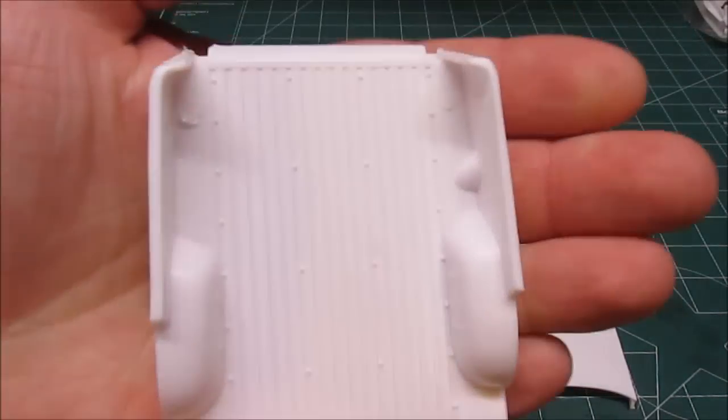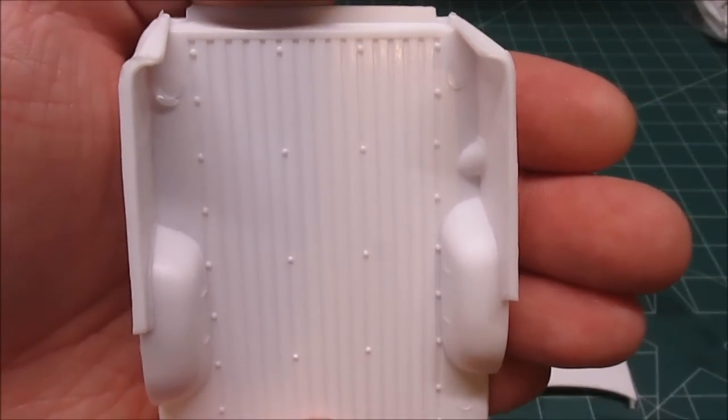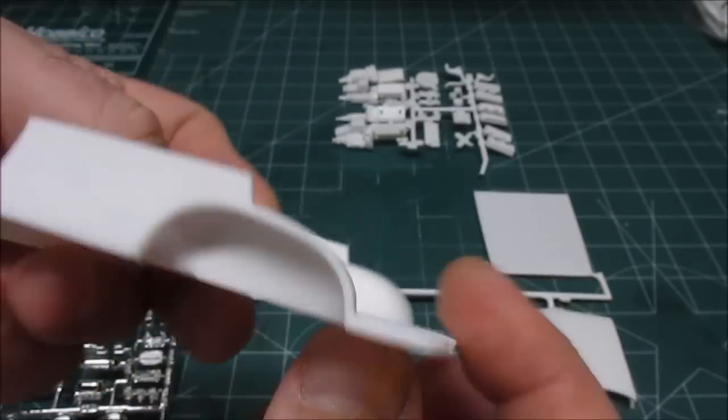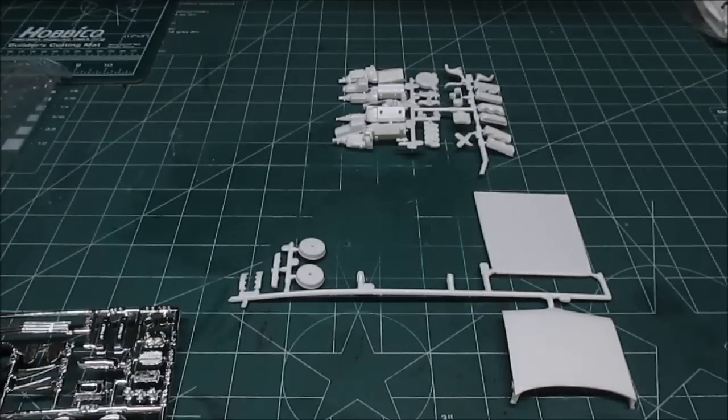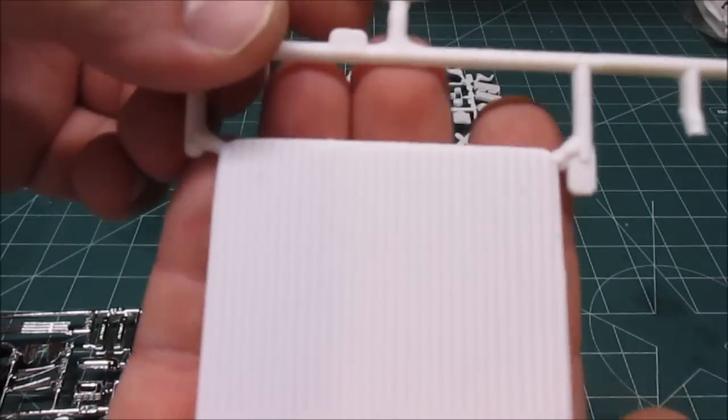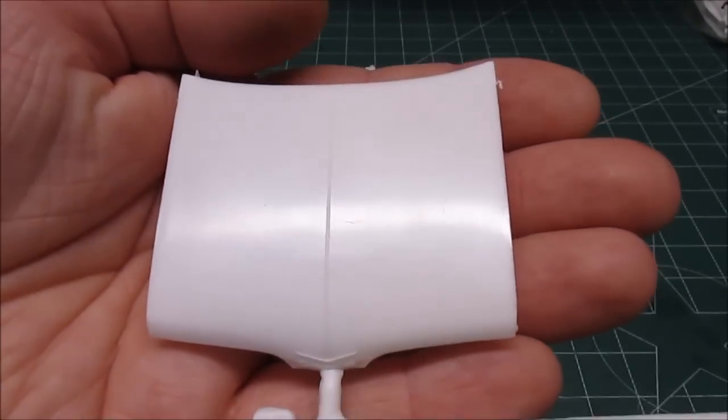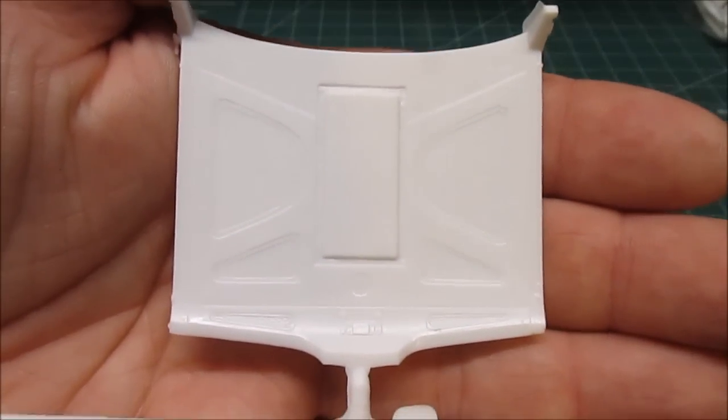We'll throw a whole bunch out here and then go through it. We've got the nice bed here, and I wanted to see if we can get the camera to focus. We've even got bolt heads in there. Paint that up, put a wash in there, that's going to stand out really nice. Nice big hunk of styrene there and it comes out beautiful. I like that they pay attention and make sure there's not a bunch of flash anymore and they watch those molds. That's your tonneau cover and your hood.